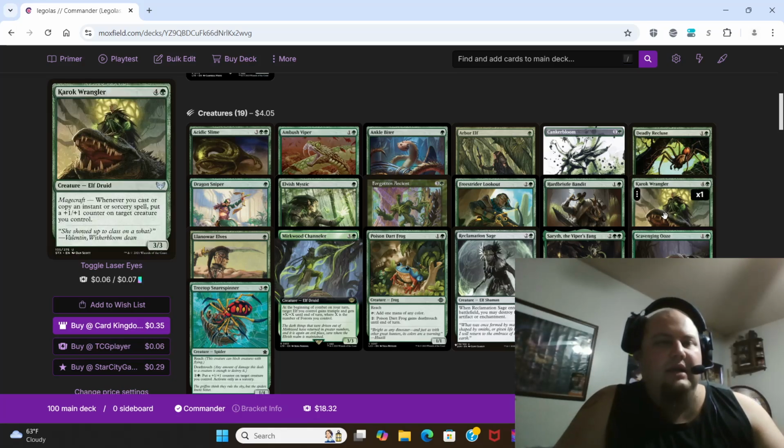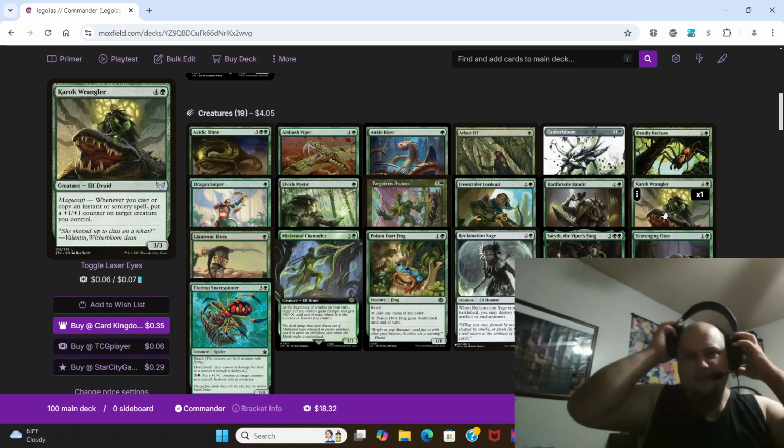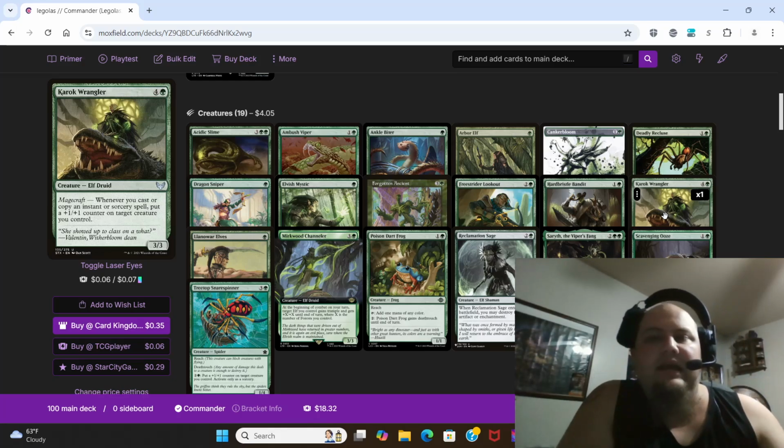The Kuruk Wrangler, I really thought this was a hilarious card for this deck. It has Magecraft, and it's from the Strixhaven set. It is 5 mana, so it is going to take a little bit to get out there, but hear me out. We are in green. It says whenever you cast a spell or copy an instant or sorcery spell, put a +1/+1 counter on target creature you control. So it acts like basically another version of our commander, except it doesn't have to go on the Wrangler. We're able to put it on our commander and just keep exponentially growing our commander, which I found to be pretty interesting, which is why he's in the deck.